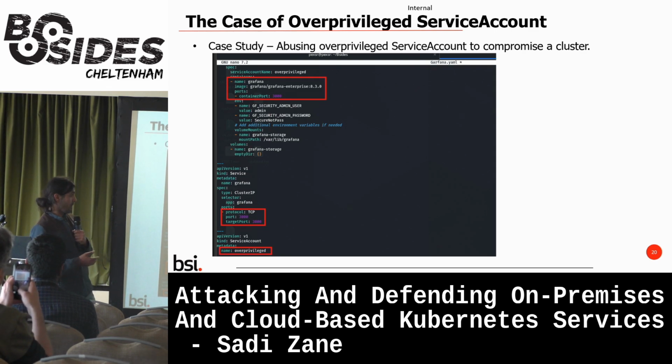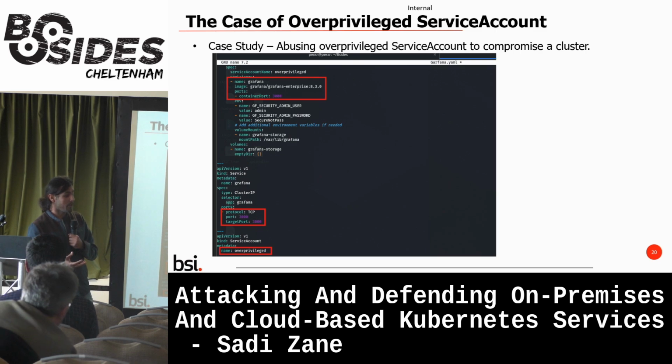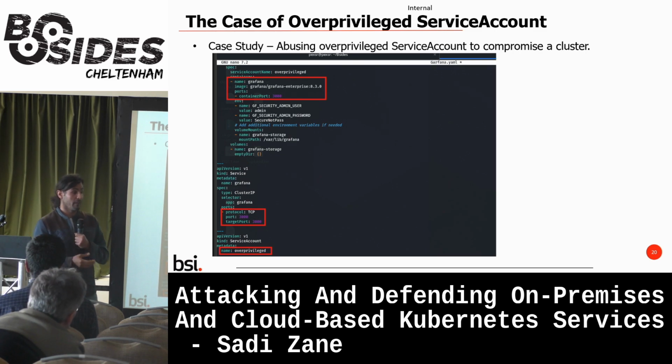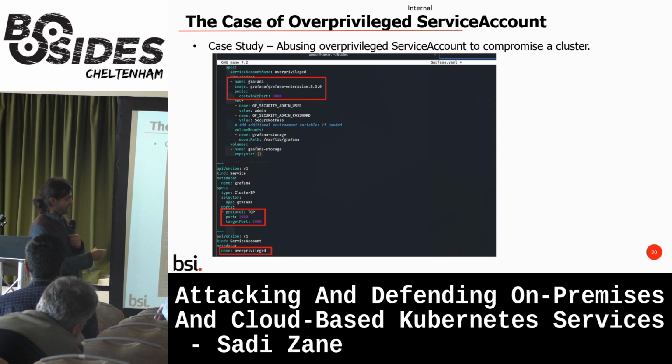What I'm demonstrating here is just a standard YAML file for Grafana. So a pod with a container which contains Grafana, and it's running on TCP port 3000 by default. And if you notice at the bottom, it's assigned to a service account which I created.